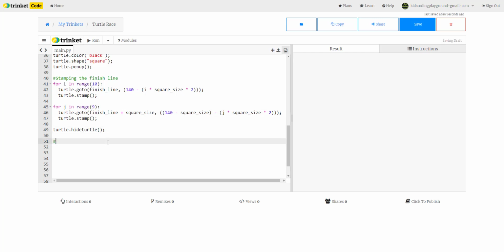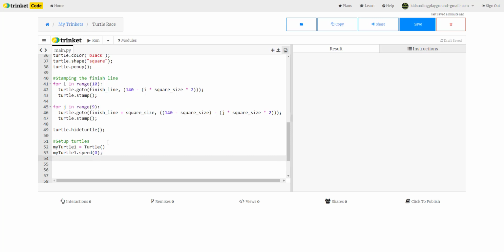And then right here we're going to set up the turtles. I'm going to give you a little comment: set up turtles. So we're here, and then we're going to do my_turtle_1 equals turtle.Turtle, which is the turtle object. Next, this is defining the variable. We're defining these as 1, 2, 3, and 4. We're going to put 4 turtles. And then my_turtle_1.speed, we forgot the speed, equals 0. Like that.